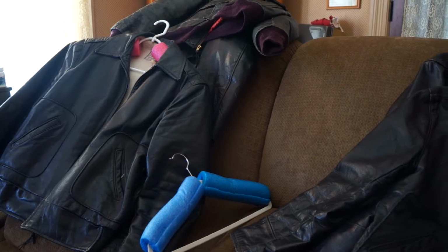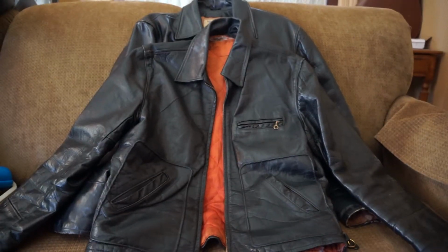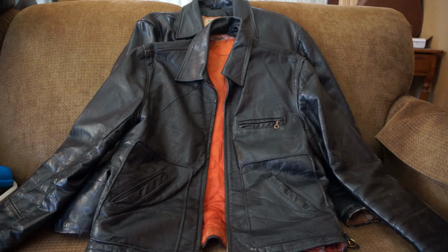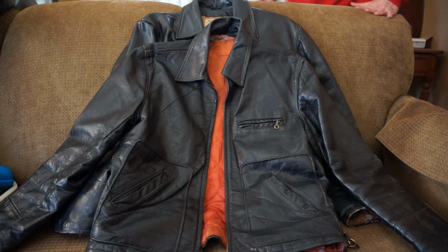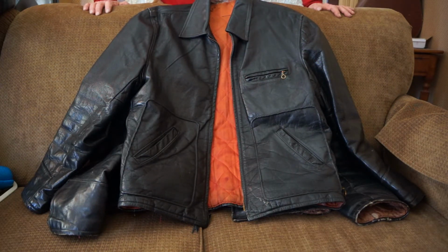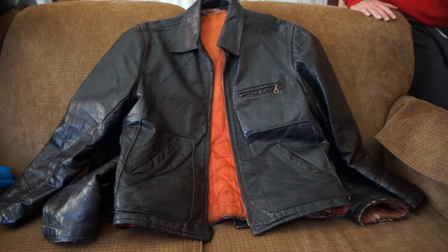These are my Sears jackets, Sears Roebuck Company jackets. The first two you're looking at right there are the Hercules jackets. Not the 30s Hercules jackets like everyone would like. They just don't show up. These, I think, let's call these the new 30s jackets. These jackets are from the 50s. Most of these jackets are well over 50 years old, or at least 50 years old. Maybe not as old as me.